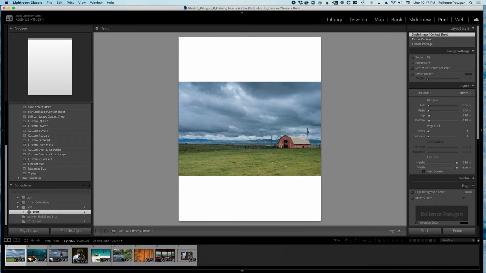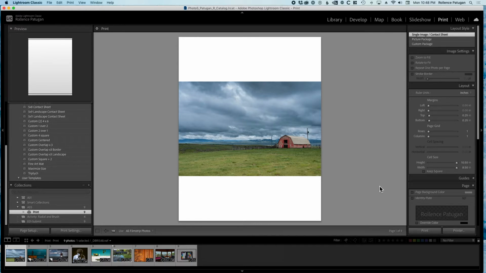Now the reason why you don't see all these images on the sheet just yet is because currently we're only allowing one row and one column. That's only going to allow us to have one image on here. We have a total of 9 images, so maybe we're going to have 3 rows and 3 columns.